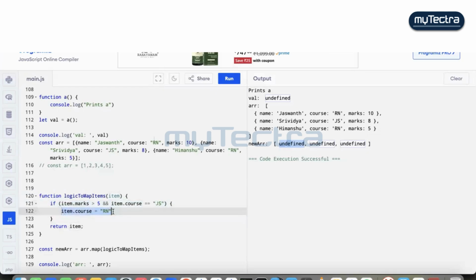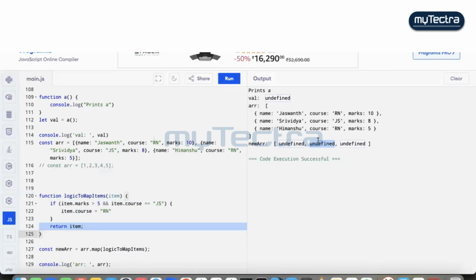It will change the item, but eventually it has to return the item, no? So just make sure that whenever you write a callback in a map, it always returns something. Otherwise, you will get undefined.